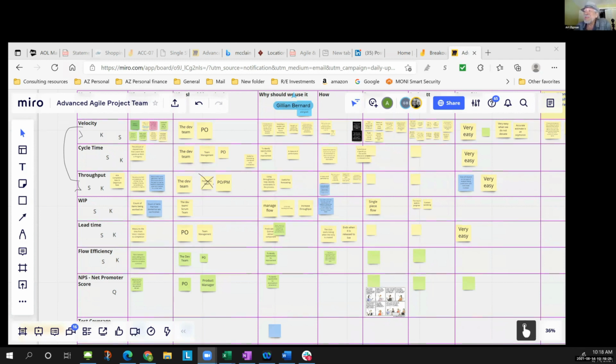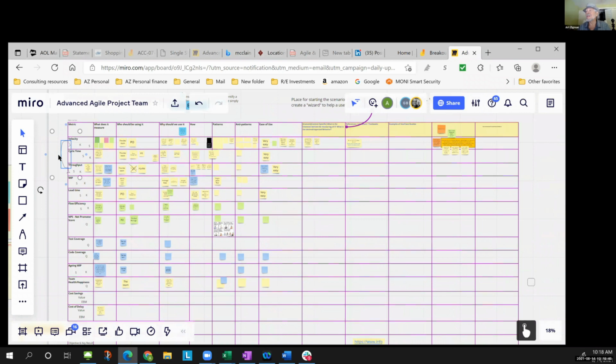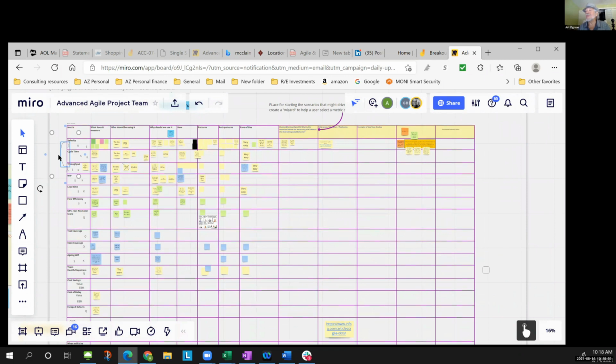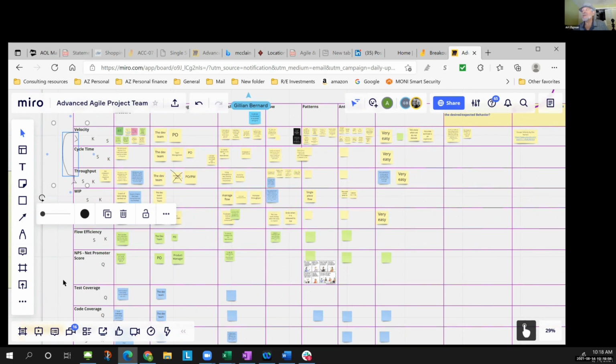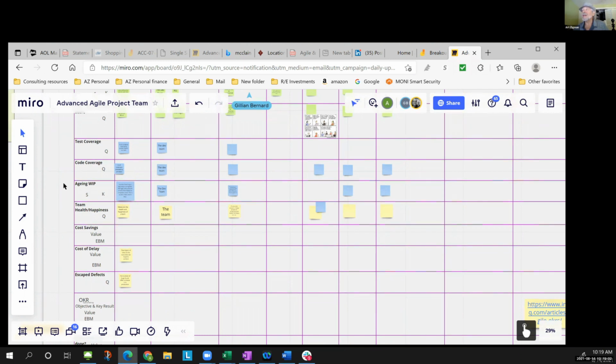So this is the first piece of work that we're doing, which is about metrics. Let's see, I think I can scroll back out a little bit, just to give you a sense of what it is that we're doing. And we're adding more metrics to this. We've broken up the metrics into three categories: Scrum and Kanban, quality metrics, and value and business metrics. So those are the three categories. And we're still adding to them. We're not done.